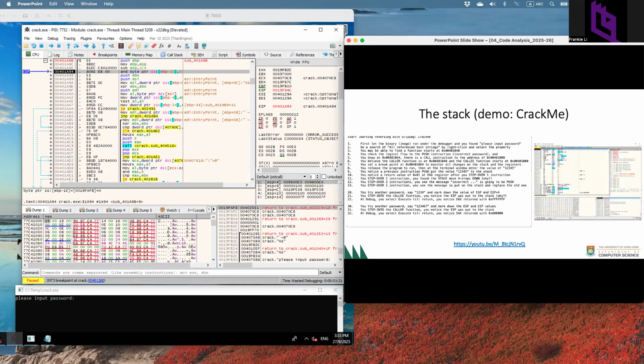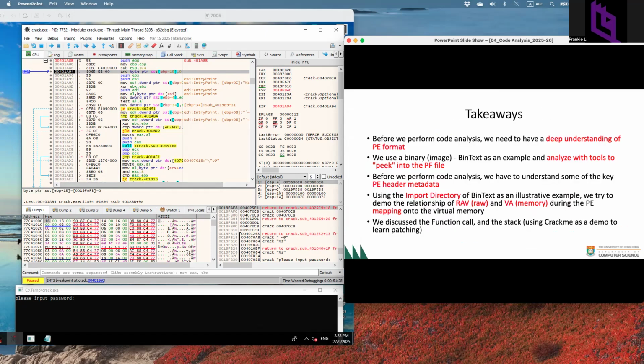So the stack movement we have already shown you previously. So that concludes my talk on the PE format, as well as the stack and calling convention, using two sample binaries, bintext and Crackme, to give you some idea how to use a debugger and disassembler.